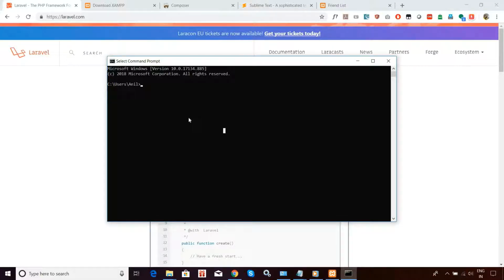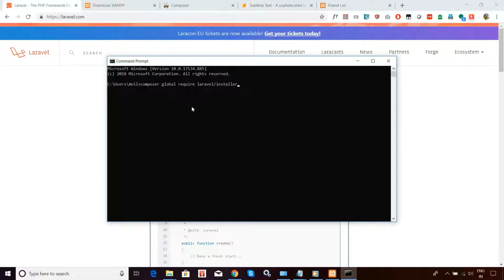The code to install the Laravel installer is composer global require laravel/installer. Then press the enter key.